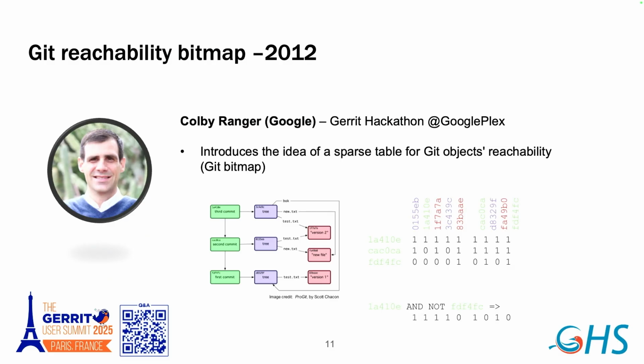And the only thing I would say about Colby is I would have loved maybe more technical documentation about bitmap, because speaking with other Git maintainers, I believe Patrick, over dinner, he was saying, I don't believe Git bitmap is working because sometimes it makes things slower. And I agree. Sometimes bitmap makes things slower. But if you know how bitmap works, it can be so much faster.